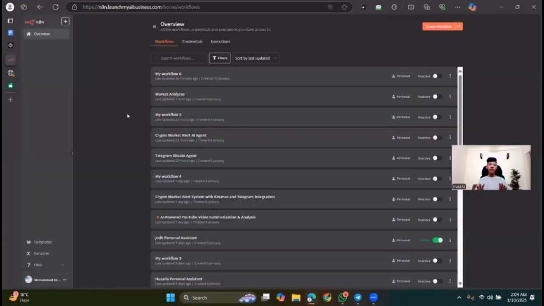Well, this is the common interface of n8n. If you haven't used it before and you're not familiarized with this interface, that's completely fine. I have made a tutorial explaining n8n, why you should use it, and getting yourself familiarized with the interface, right? If you want to see that, I'll link it somewhere here or in the description of this video so you guys can give it a watch. For the rest of this video, I'm not going into much detail about the interface stuff, right? So now let's click on create workflow.